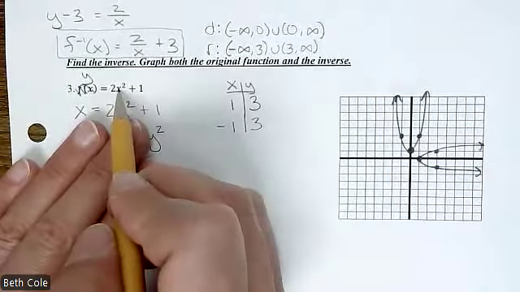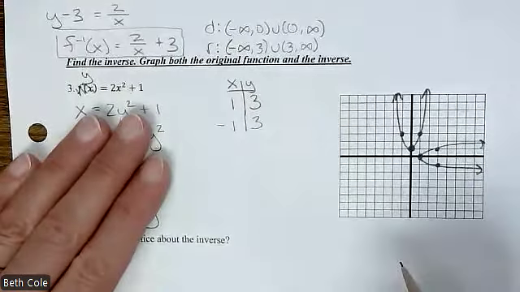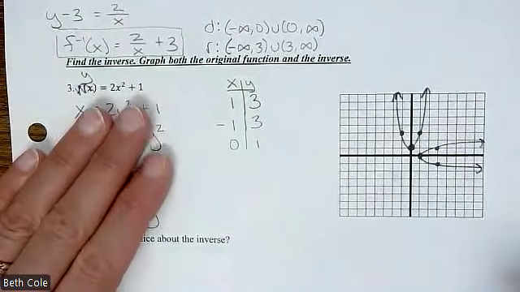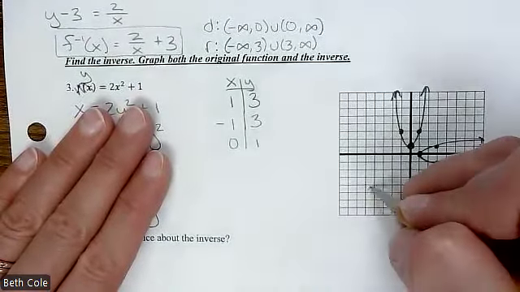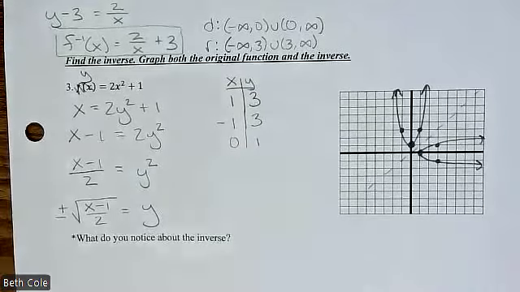Oh, if you plug in 0 for x, this whole part goes away. And then +1 is just 1. If you want to add that to the table, you can, if visualizing it helps you. And then these reflect over y equals x, if you want to dot that in. It's not a requirement, but did you see the reflection there?